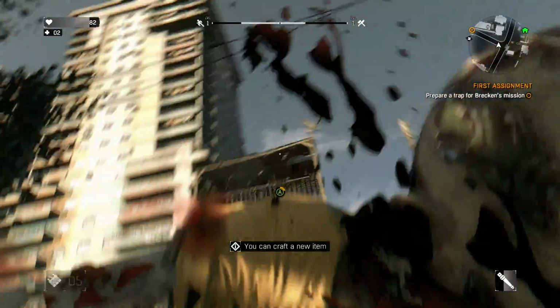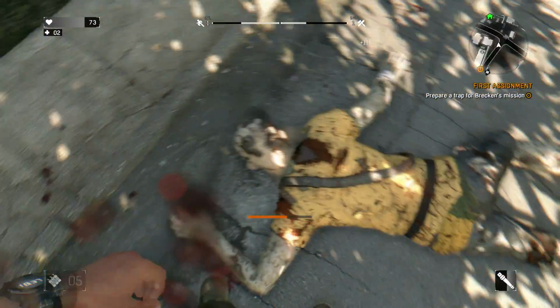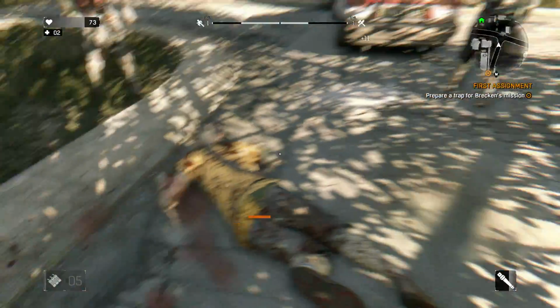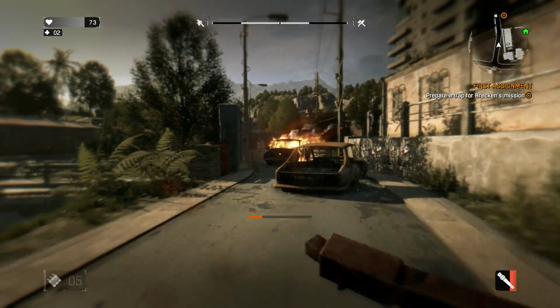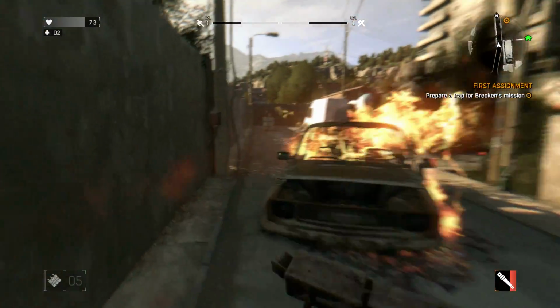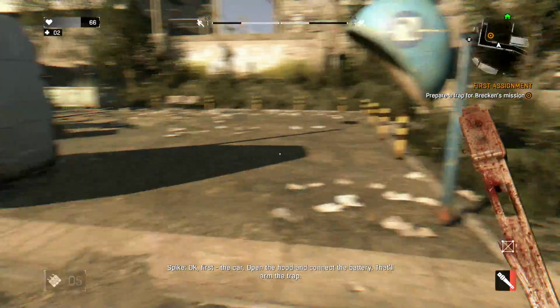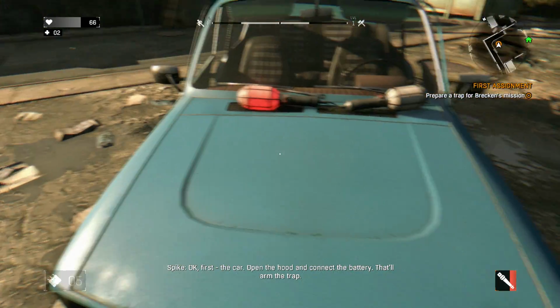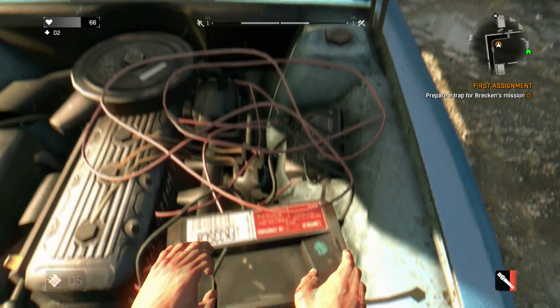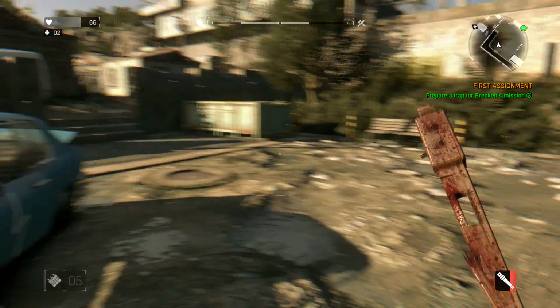Oh! Oh! Oh! God! Holy crap. Ow! Okay, first, the car. Open the hood, connect the battery, that'll arm the trap. Oh man, that zombie scared the crap out of me.